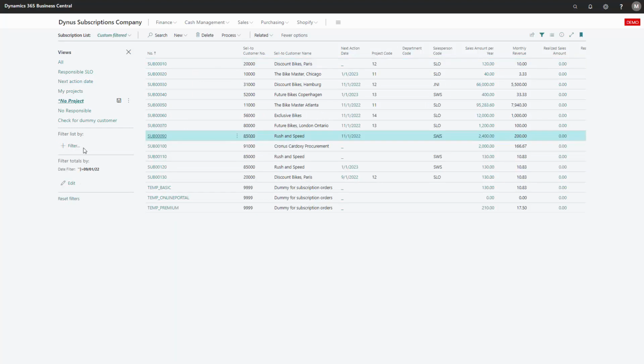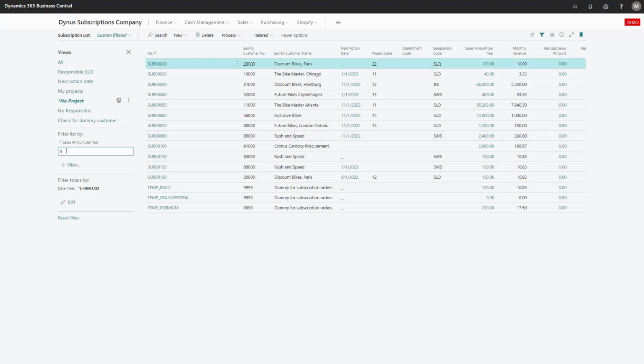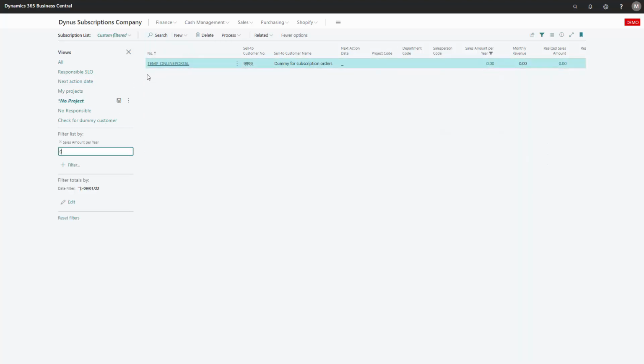And we can filter on 0 here and see, okay, it's only a template that has 0, and maybe that's okay. But I might want to have this for checking no sales amount.